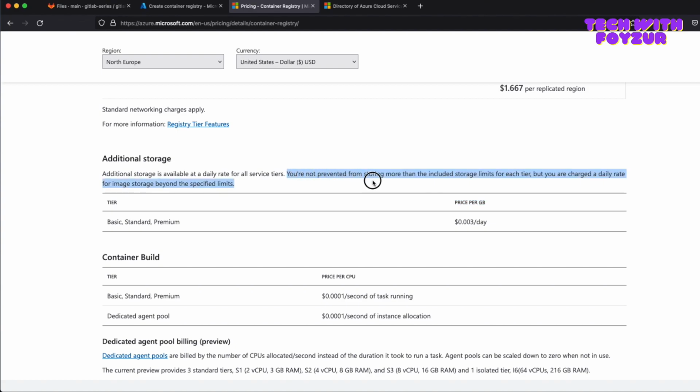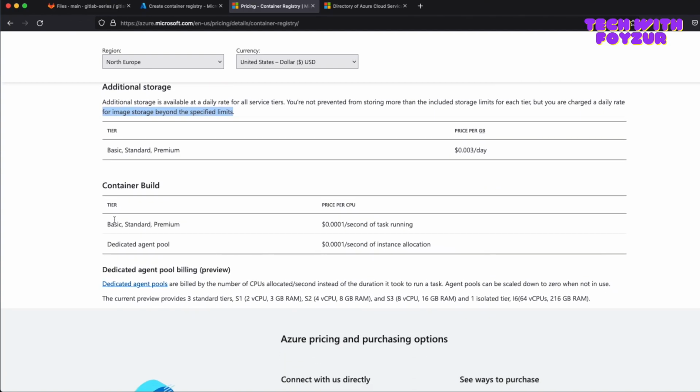Another benefit is that since we do not have zonal redundancy, our container registry is actually in one zone within that region. This is not really good, right? If you need a highly available service, you could geo-replicate to another region in case North Europe goes down. If the North Europe region goes completely down, your service will be down because you cannot pull Docker images from the North Europe container registry. So this is another added advantage, and if you want that, you need to choose the premium tier.